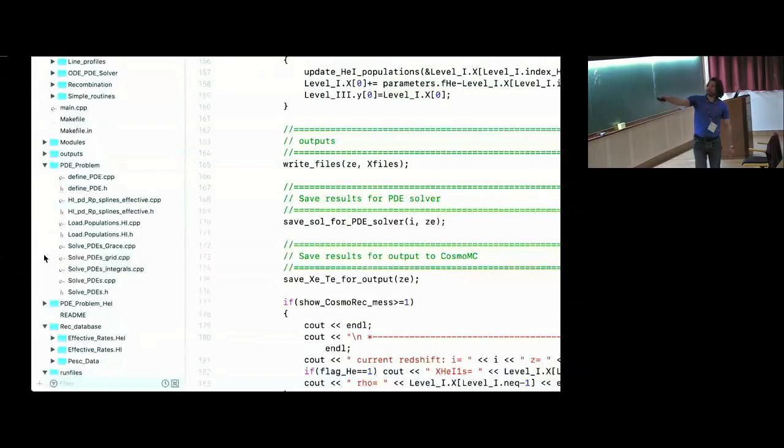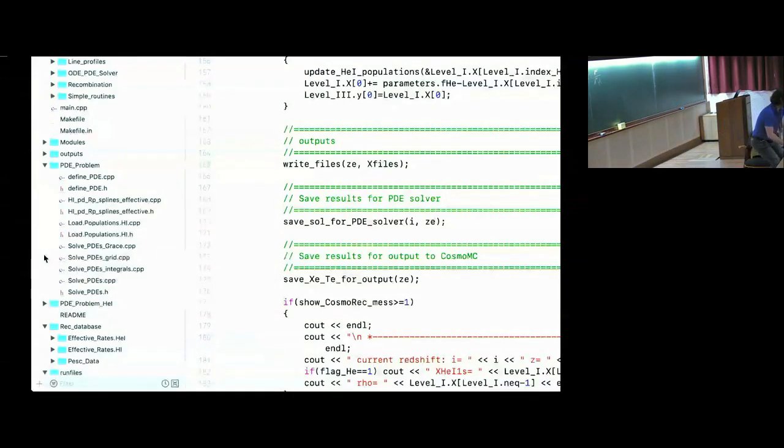So for the PDE problem, the most important part where everything enters is the solved PDE setup, and there's the defined PDE problem where if you go in there, you can see here's electron scattering, here is line scattering, here's all these things, and you can play with that.